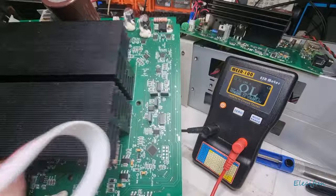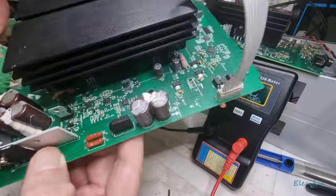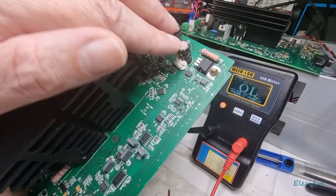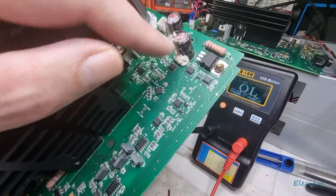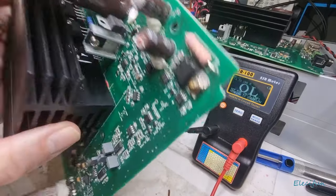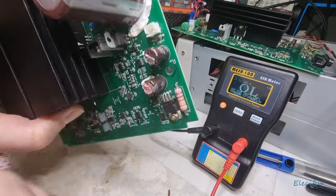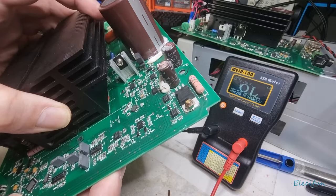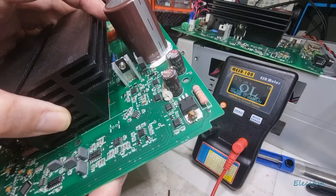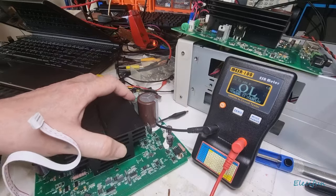That's really all I can find. I did think about changing them all, but it works out to be more than 70 pounds to do that, so I've decided to just go with the ones I can tell need doing. I'm going to tackle that one at the front now. I'm going to get these swapped out — I don't have any exact replacements. What I've got is a couple of 1000 microfarad caps with a different voltage rating, but this should still be okay, fingers crossed. This isn't for anything too crucial in these sets.